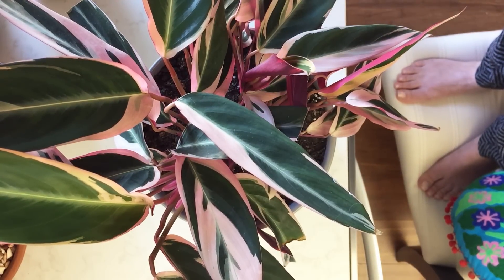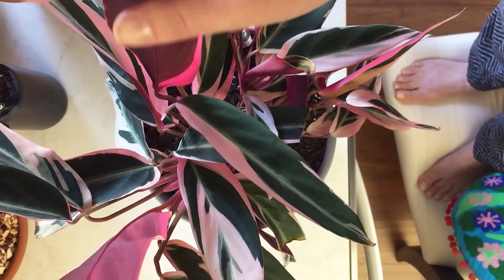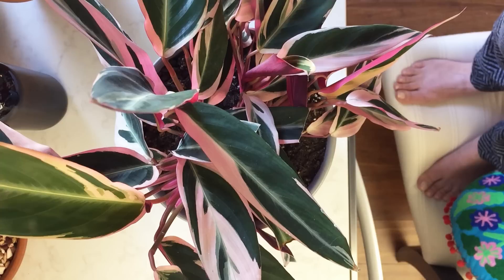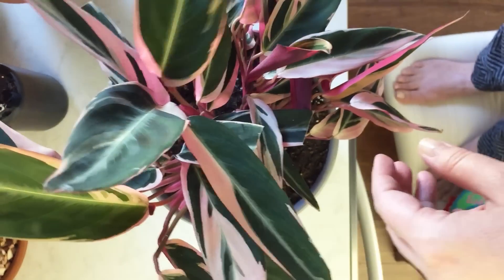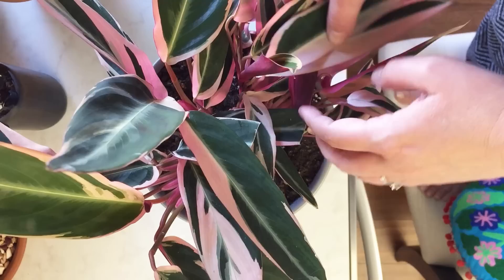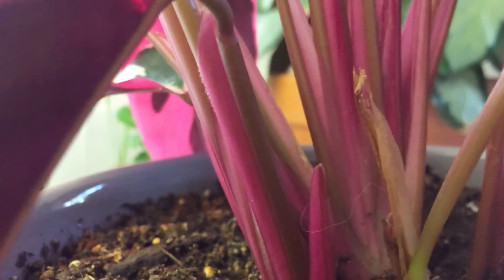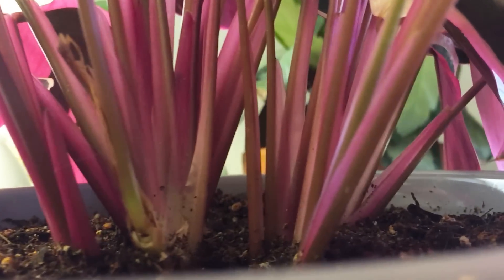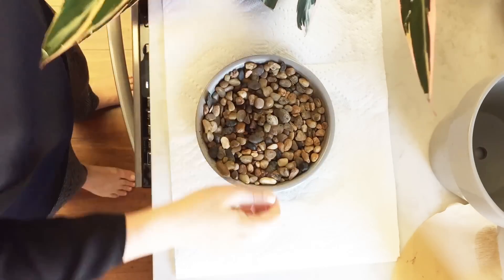It's getting a little bit big for its pot right now. We're just entering the growing season, and I'm really hoping to not only divide the plant but also get each of these separated plants to develop new rhizomes by the end of the year. You can see here what the rhizomes themselves look like at the base of the pot — how beautiful is that pink? These plants are so gorgeous.